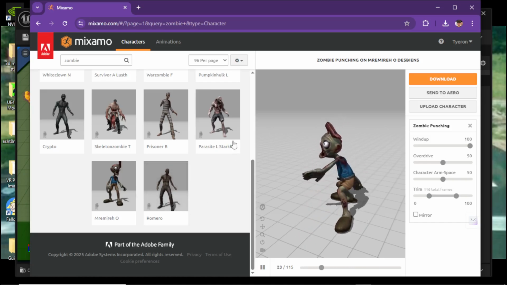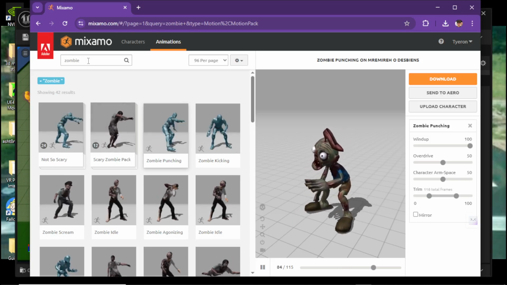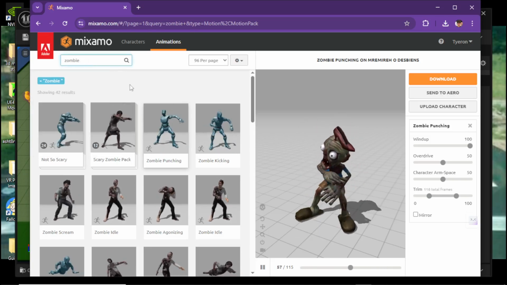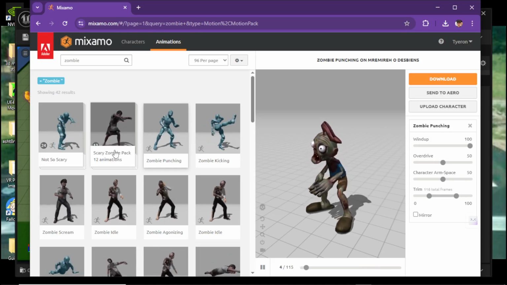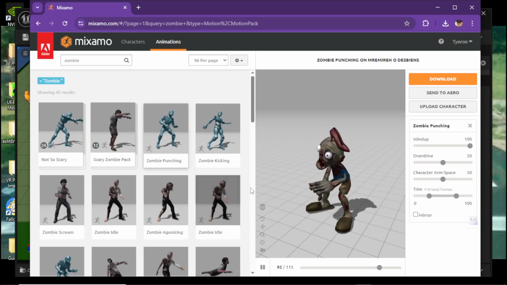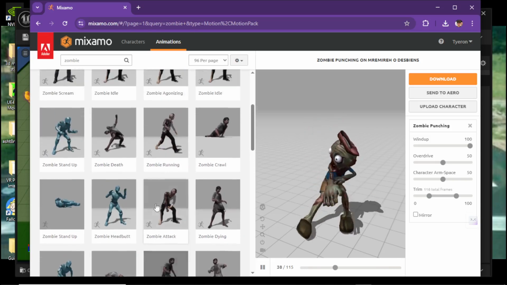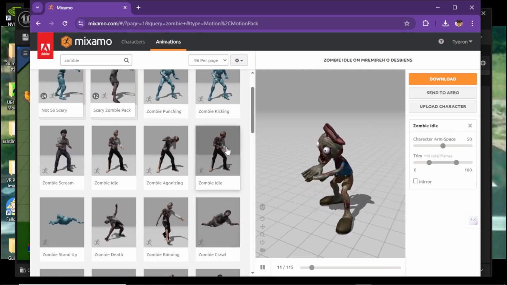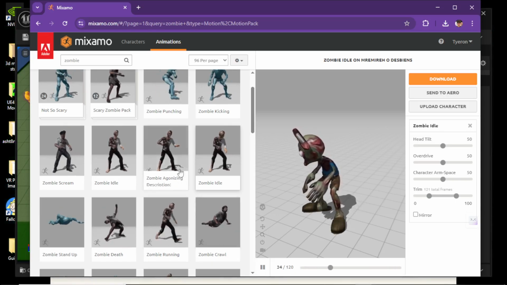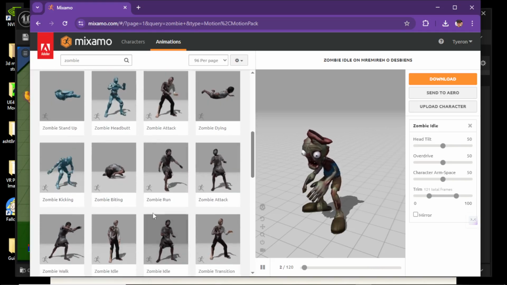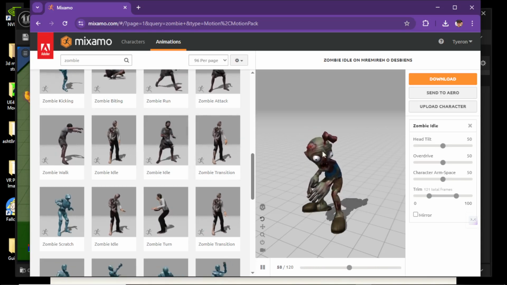So once we find something we like, then we're going to go back over to animations, and there actually is a large number of animations you can get. These are packages right here that are already set up, but we really don't need that many. So I thought I'd just grab this zombie punching right here just for later on, but the other ones we're going to need are a zombie idle. There's this one right here, which I don't really think is, I mean, that's actually pretty good. I kind of like that. He's looking around all crazy. There is another one that I thought was pretty good where he's scratching himself, which I thought was kind of funny, but this one looks pretty good. He's kind of freaking out and I like it.